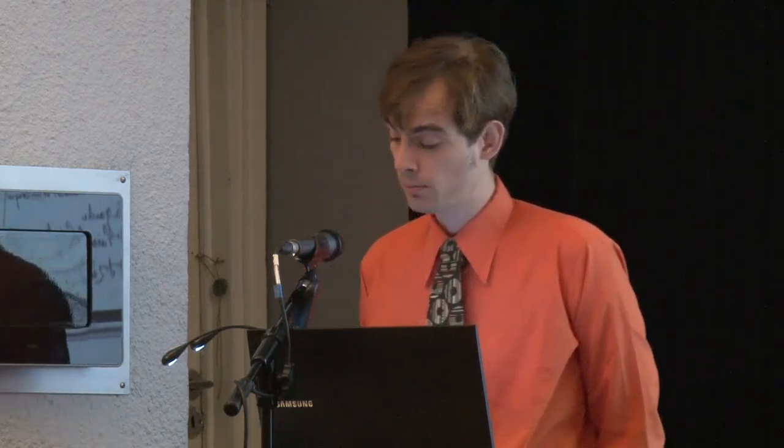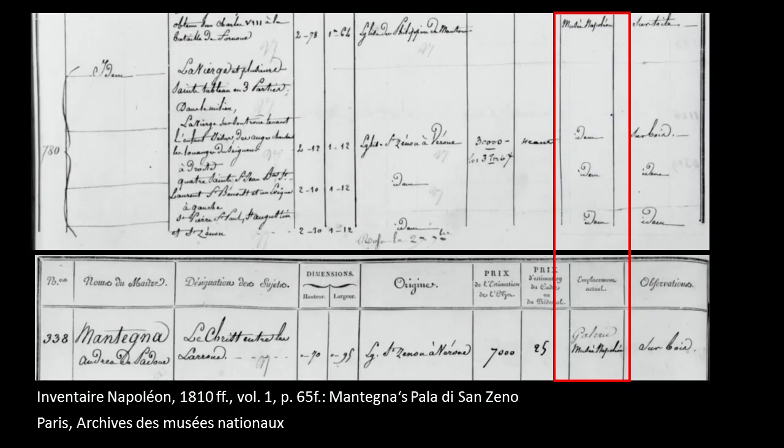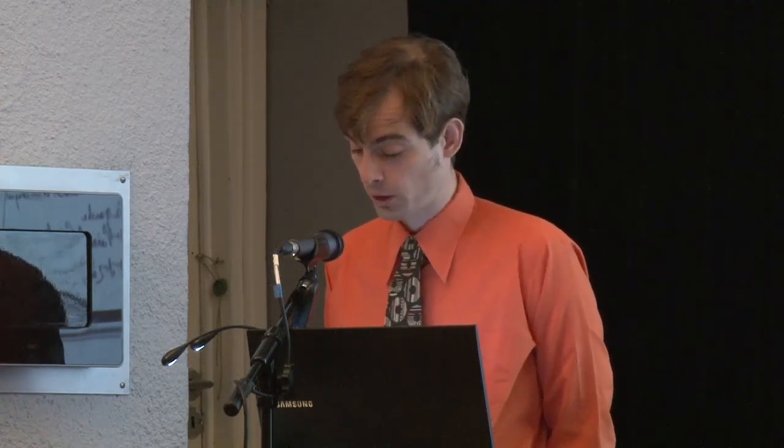Already in 1802, Schlegel provided an explanation for what happened to at least some of the works in storage, claiming that, quote, "a great number of good and famous pictures have been removed. People say that they are intended to embellish the palaces of the Tuileries and Saint-Cloud." While Denon assured the minister in 1810 that every movement of any object was documented, Schlegel had already in 1802 written that it was impossible, quote, "to have a complete overview on everything here and to keep it in view," end of quote. And this was even before the war campaigns in Flanders, Germany, and Italy, during which time the museum was flooded with even more objects.